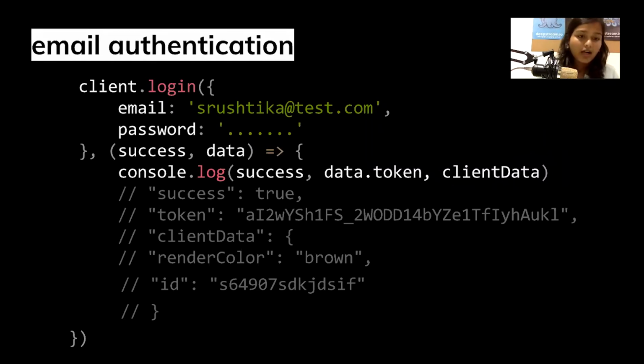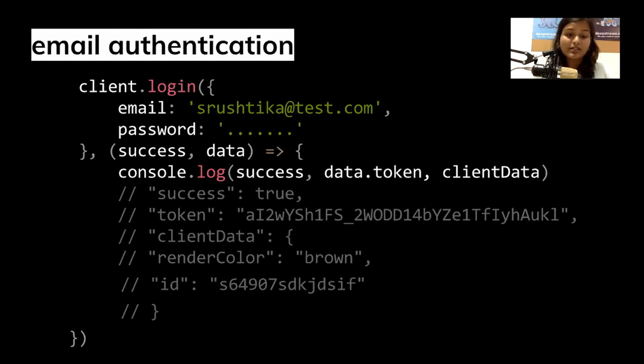Now, how do I know that this particular user with email srushtika@test.com, and password with some password, needs to be successfully authenticated? So as the administrator of the application, you need to add users to your application, right? Like you did in the file auth, you added two different users in your file, and then you linked that file in your configuration, which was in IO. So similarly, you would want to add different users, give their email ID and password, and save that in your application. So Deepstream knows that, okay, these are the users which are under your application. You have added them yourself. So these can be authenticated successfully.